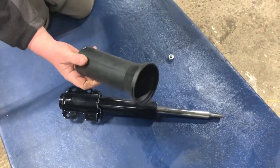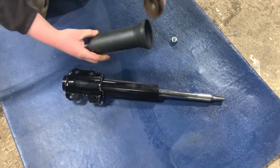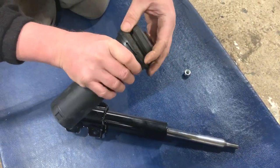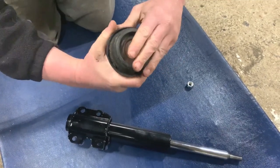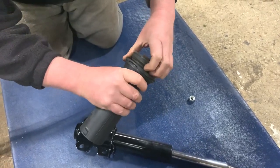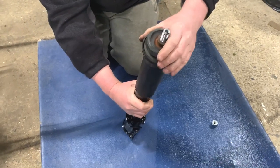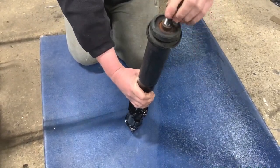So now I'm going to get this new shock fitted. I've had to wait a few days because I needed to order a new one of these. This is the dust cover that fits on there. And all that happens is that part just clips on that part. Like that. It didn't come with a new shock. You'd actually think it would, but it didn't. But that's all in place now. So that goes on like that, and then we could push that through and then get the nut on the other side.